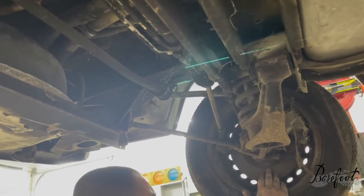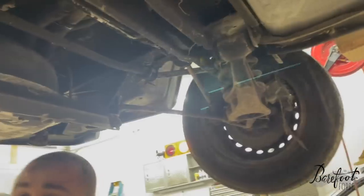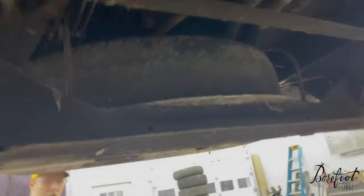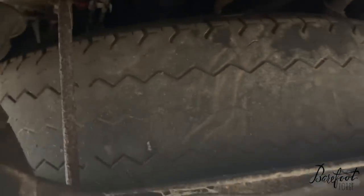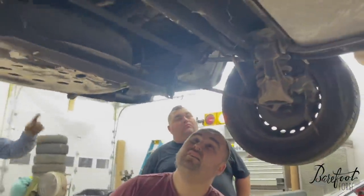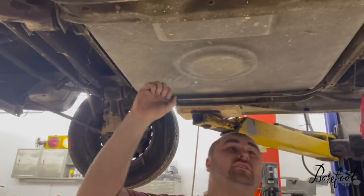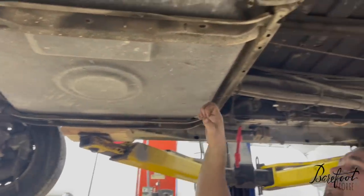Oh, look here, there's a van missing. The backing plates are gone, but who gives a shit? They're literally not there. Yeah, that's gone. Well, the spare tire is junk. It's as bald as they get. I bet it holds. There's no tread. How's the fuel tank look? Looks newer. Looks replaced.